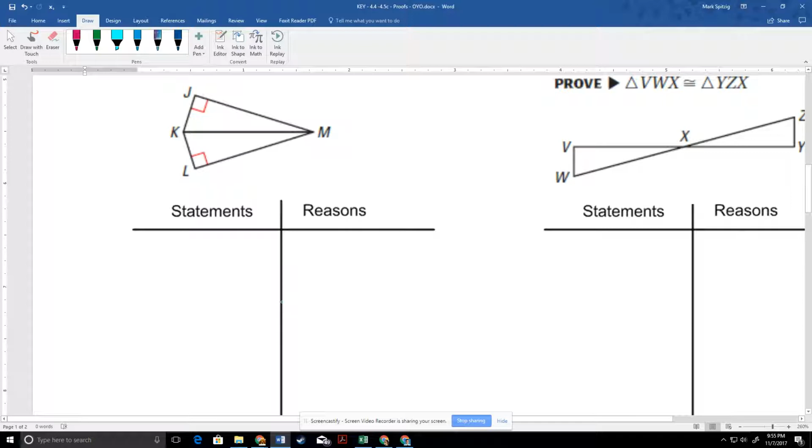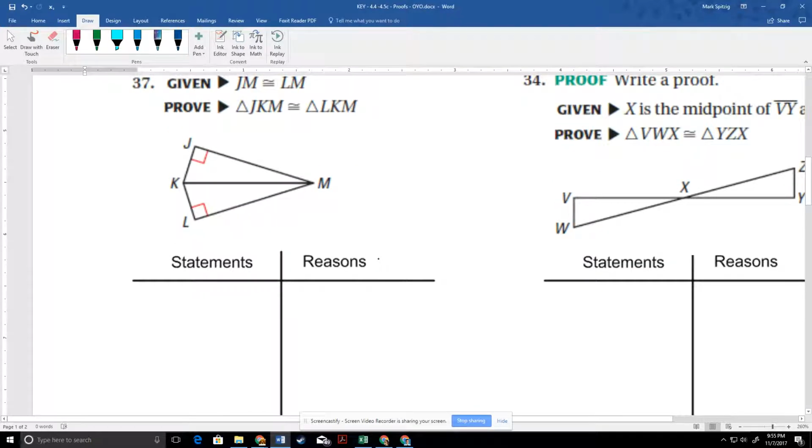All right, we're looking at this one. And again, just to get my game plan here, I got reflexive going. I guess I don't have the givens, they're right up there. I only know one piece of given information, and that's JM is congruent to LM. Now, I say that, but we actually know more than that, right? So that is given as far as just facts go.